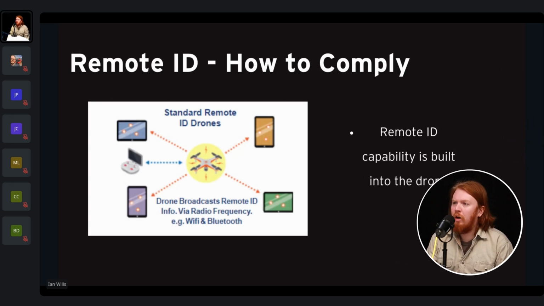How do we comply with Remote ID? So the most common one is going to be what they call just the standard. This is a software for the aircraft, and the aircraft will just start to broadcast the Remote ID. Most likely, this will be either over Bluetooth or Wi-Fi. So there will need to be some sort of receiver in order for it to work. Then there's ones with a broadcast module. So this is if you have a non-compliant aircraft. For this picture, it's a picture of an airplane, like an unmanned airplane. Yeah. And there'll be a broadcast module that will be in supplement.